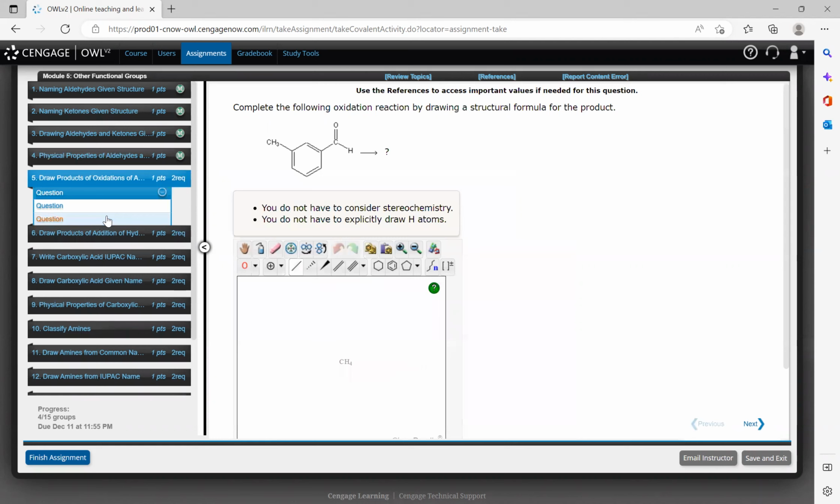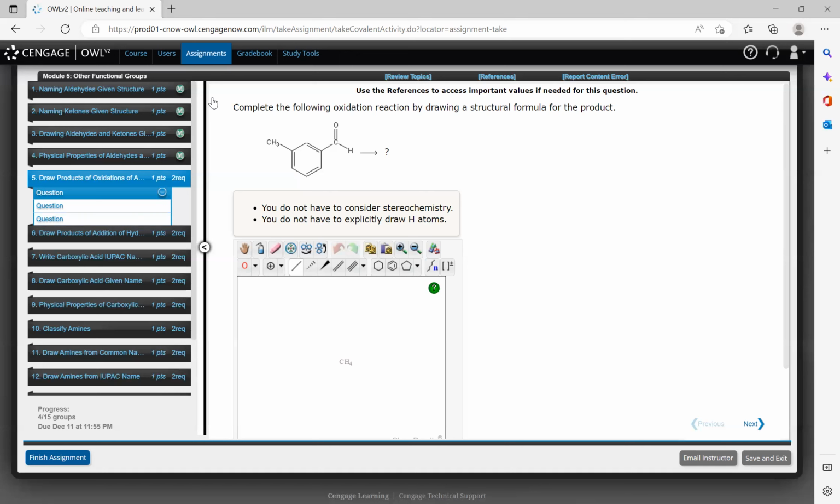All right, next couple that we're going to see are going to be reactions. So what I've done for you guys is I've posted a link, and you can see this under your Module 5 content. I've linked a couple different types of reactions to look at, and one of them is oxidation, and one of them is talking about addition using H2. What's going to happen here is we're basically going to be either converting from a ketone to an aldehyde to a carboxylic acid, or an alcohol to an aldehyde.